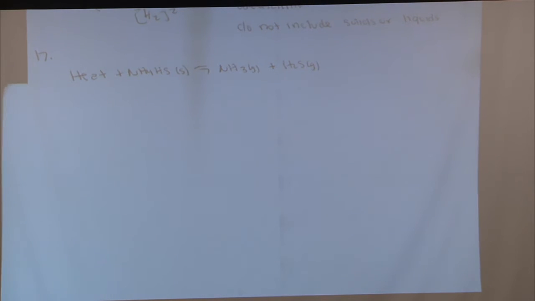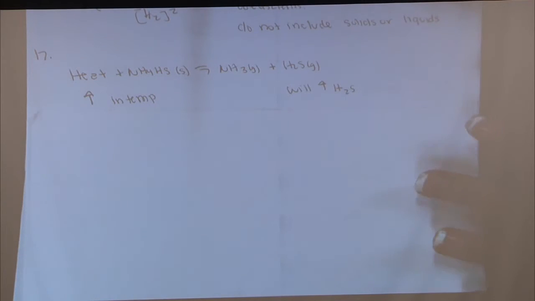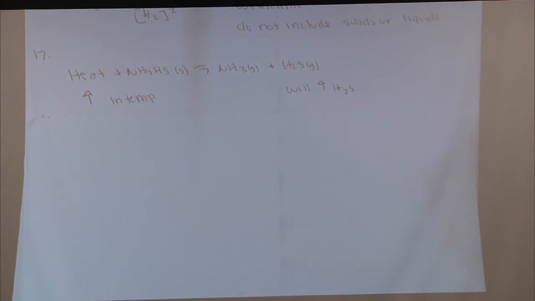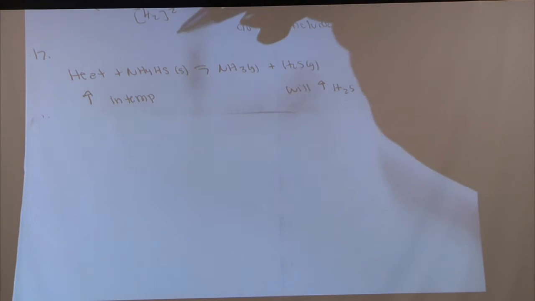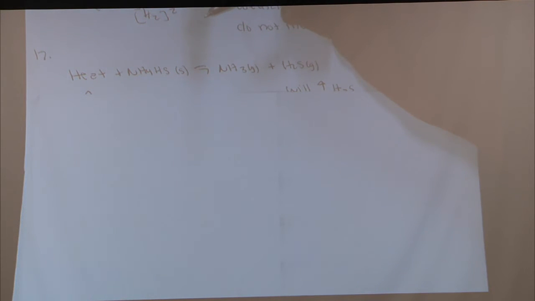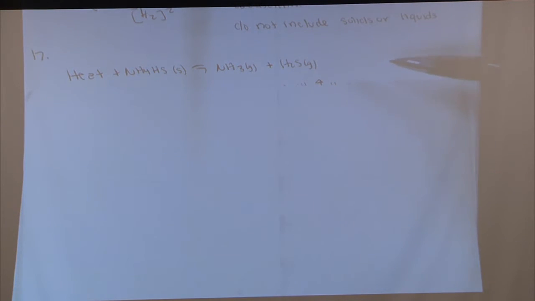So the first choice says a decrease in the volume of the reaction vessel at constant temperature. Well, if you're decreasing the volume, then it's going to want to go to the side with less gaseous moles, or less moles, period. So it's not going to be that one, because that one would not result in this becoming more. But this is also an endothermic process, so that's why I put heat on this side. If it was exothermic, I would put heat on the product side, as a placeholder and for me to think about it.